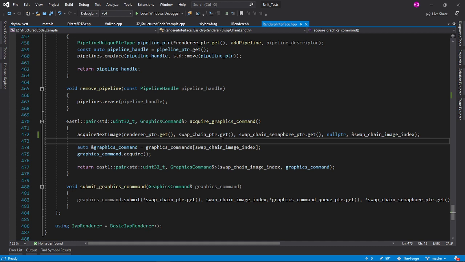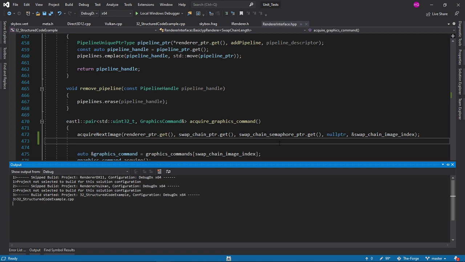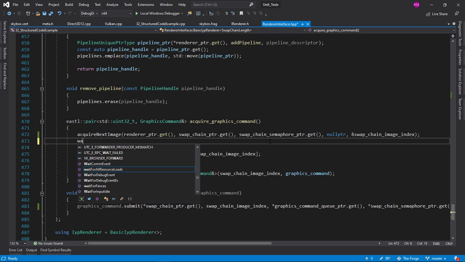Because what I'm saying here is that I'm returning this swap chain image index, which signifies that that image is available and you can use it. However, it could be not available, as this semaphore could not actually be signaled. So the right thing here would be to wait on the semaphore.